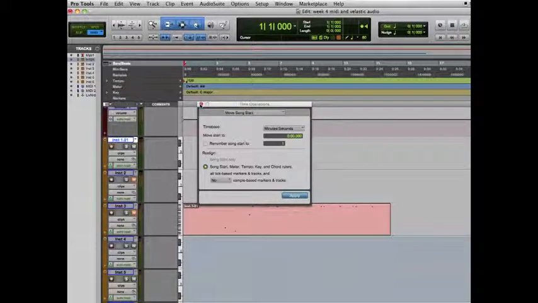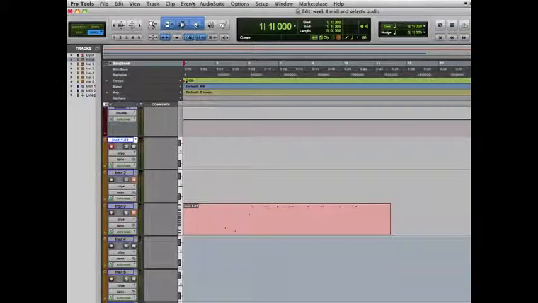Now, here's the other catch. Song start is where you are returned to 0 when you hit return. If you're using bars and beats as your main counter, your return to 0 now switches to wherever the song start is moved to. Does that make sense? Oh, yeah. So that's another thing that goes with it. If you go to minutes and seconds, it'll literally go back to 0. So that's one extra thing. Great question though. Fantastic question.